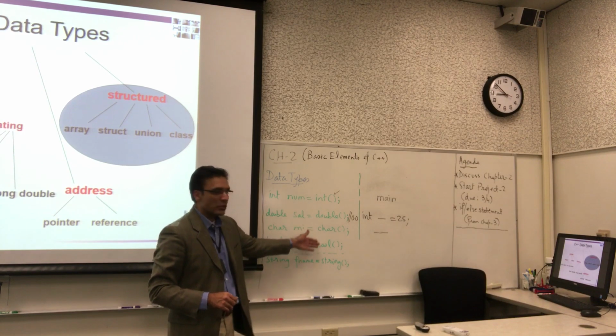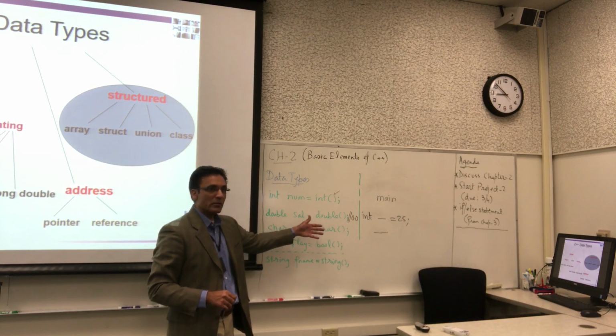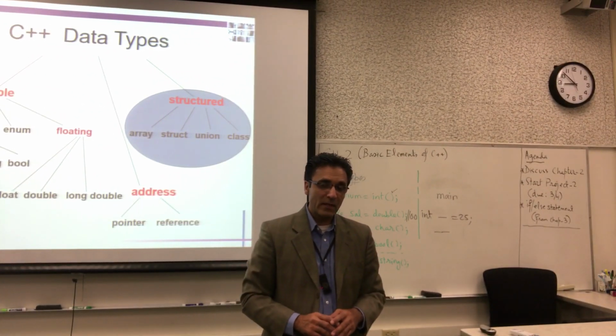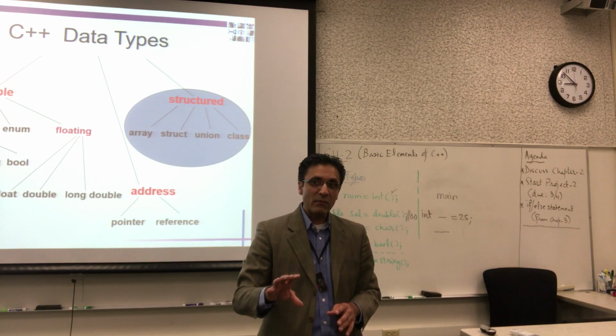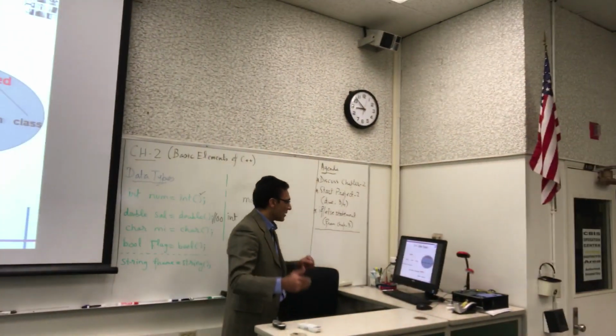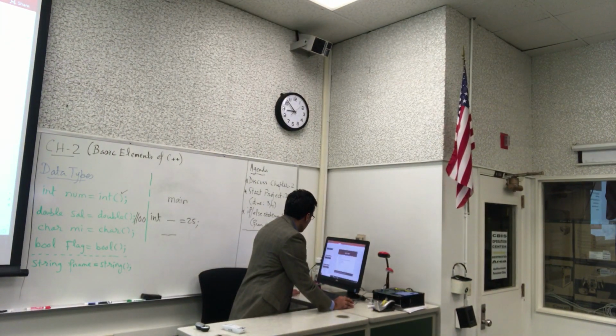And that's how we can initialize them. Let the compiler do the initialization for us. So every time for project 2, you declare your variables, immediately initialize them. In that way, you're clearing the garbage. And we'll talk about other data types later on. All right, let's go back to the same slide.